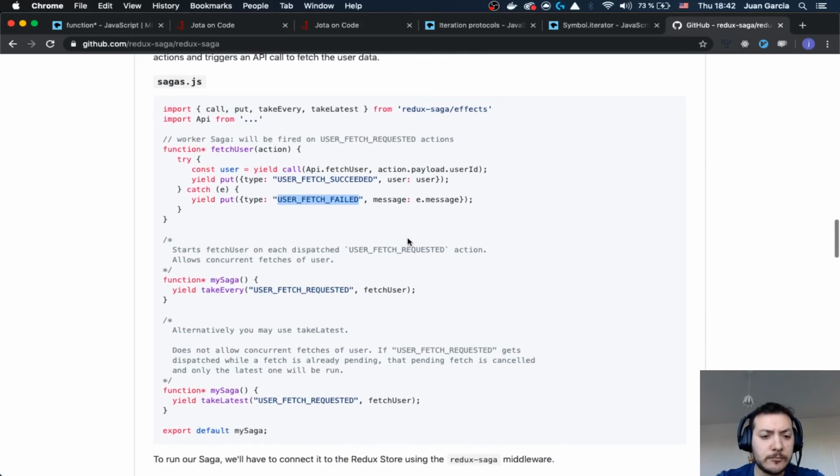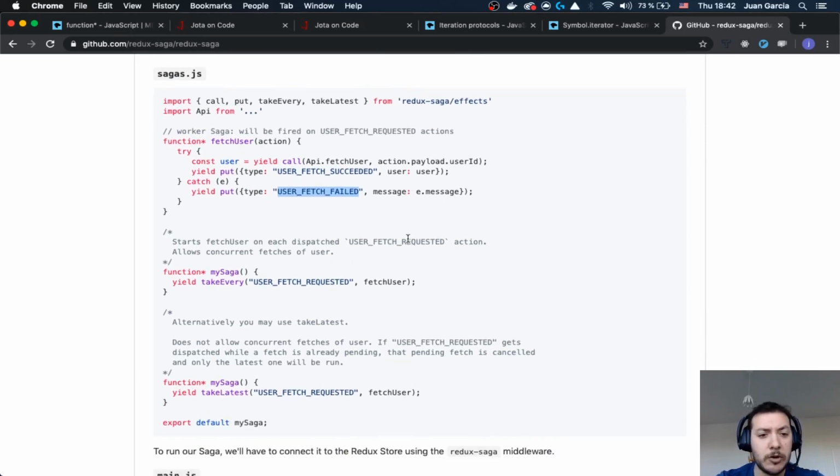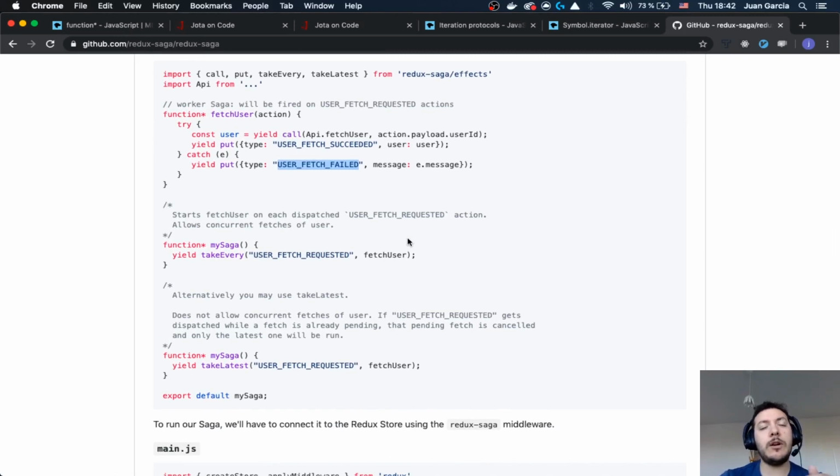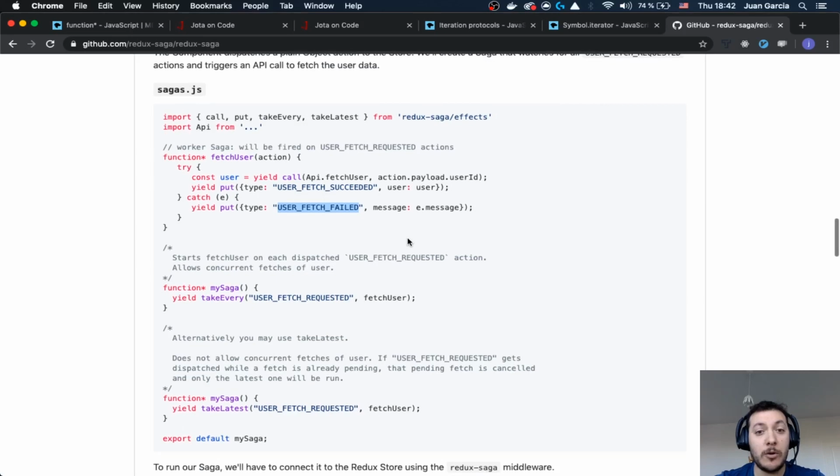So basically this is very interesting because this way we were able to decouple all of the different actions that we were working with on a certain Redux state from the calls to an API, all these effects of calls to APIs and asynchronous actions, right? So this is a very, very interesting way to work with function generators.